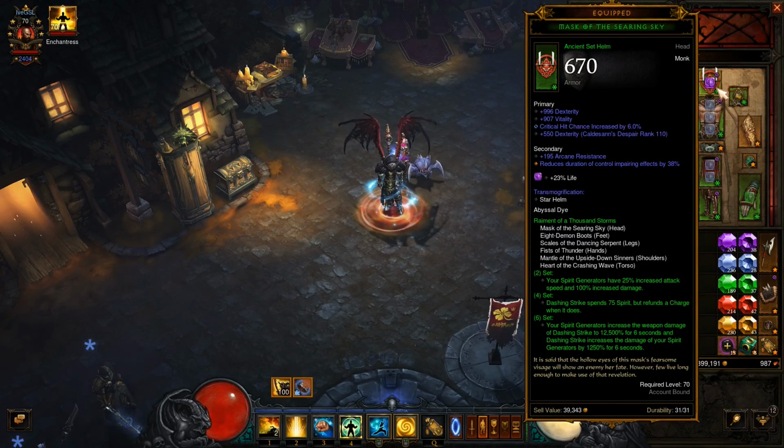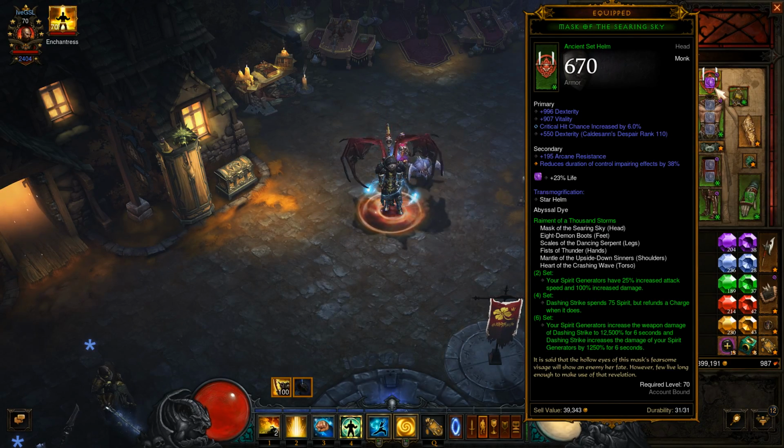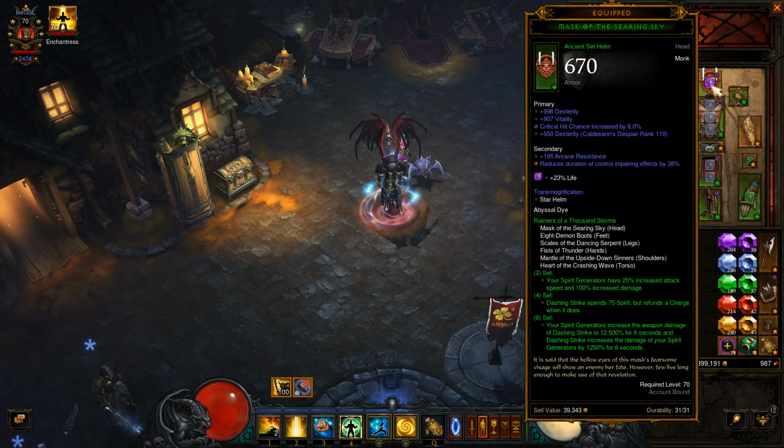We're more mobile. And then 6 set bonus: use spirit generators, increase the weapon damage of Dashing Strike to 12,500% for 6 seconds, and Dashing Strike increases the damage of your spirit generators by 1,250% for 6 seconds. Great damage buff. And basically it means we have to dash every 6 seconds at least to maintain this buff. We're using Raiment helm, shoulders, chest armor, gloves, pants and boots. Let's talk about stats you should have on these items.